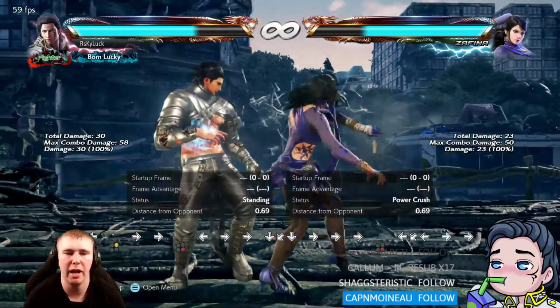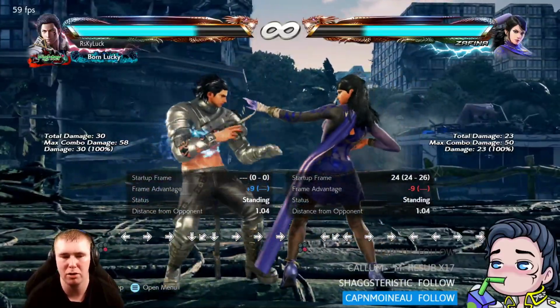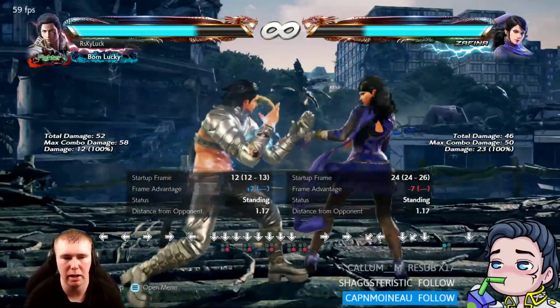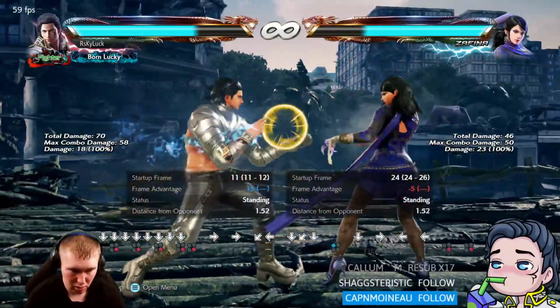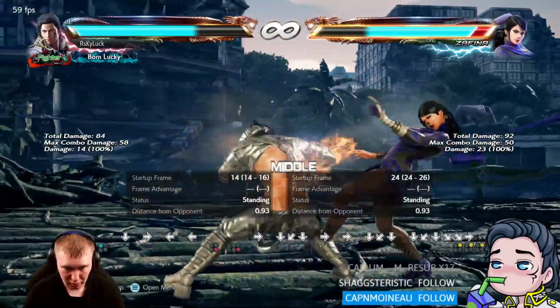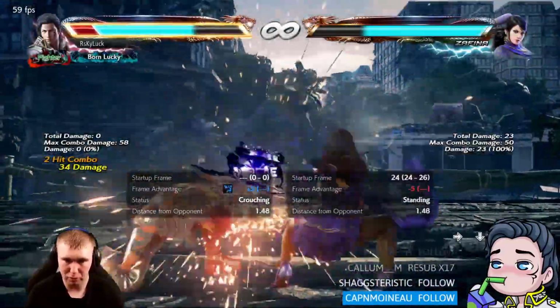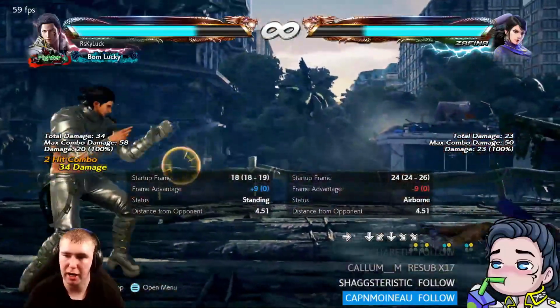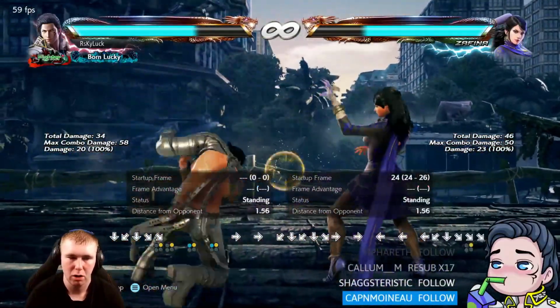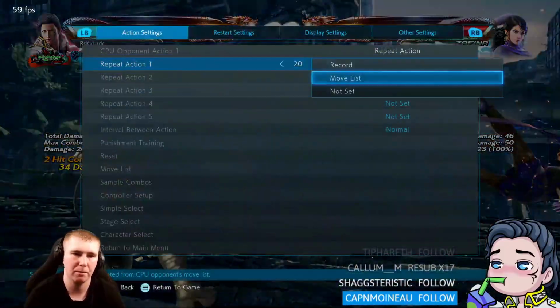Her power crush is a minus 9. It's a safe power crush. So you've got a mix of a down 4 or while standing whatever. On hit, it's still your go. You're still +5. So if they press, this is a frame trap for you. She can't do anything about that. It's minus 5 on block, which makes sense with it being a safe power crush. So that is like a frame trap.